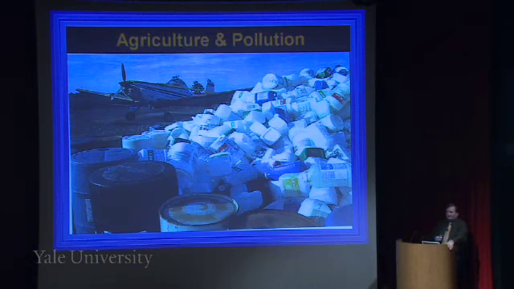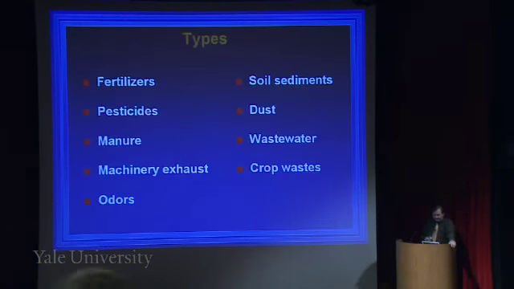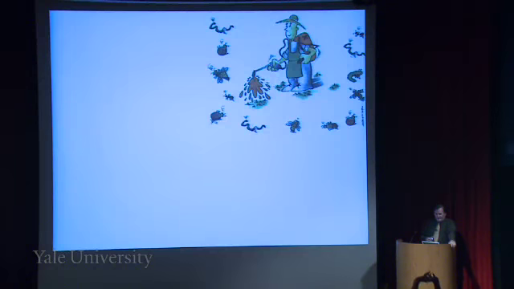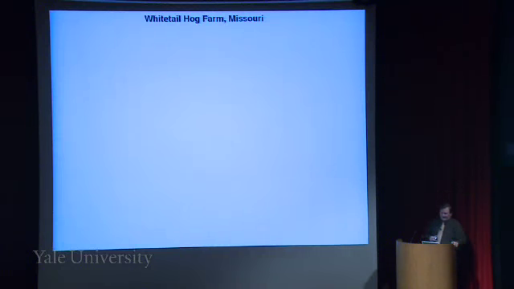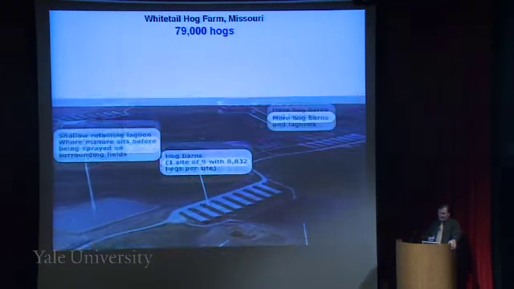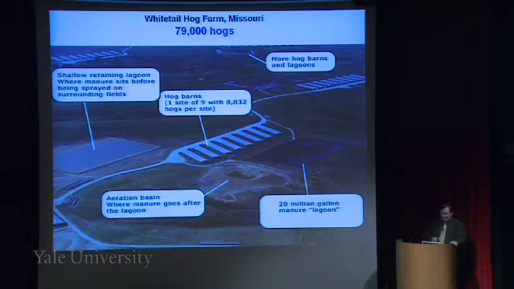Agriculture and pollution is also a very interesting example. There are many types of pollution. Some of these we've alluded to in earlier classes. But the idea that this is the way a farmer takes care of pests is less common than this sort of thing. And there's a lot of concern about the chemicals that are used in these environments. So here's a particular hog farm in Missouri where there are 9 examples of this particular set of hog barns there with almost 9,000 hogs per site, and something has to be done with all that waste.